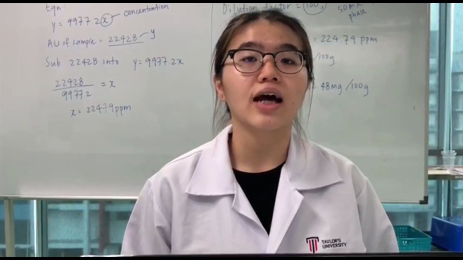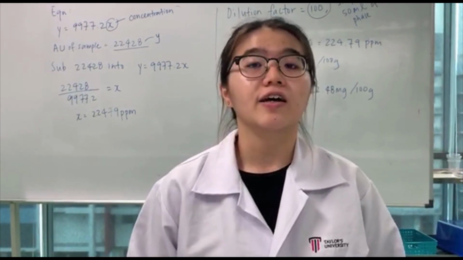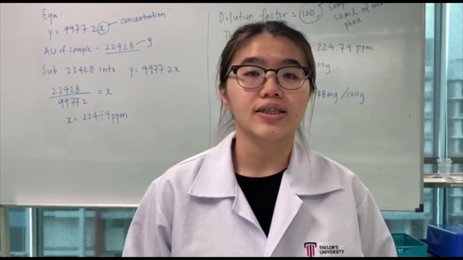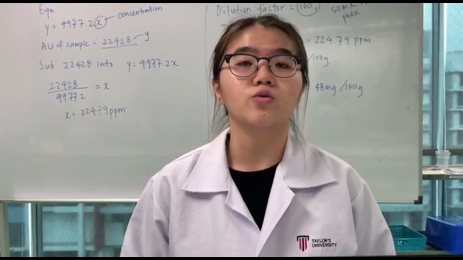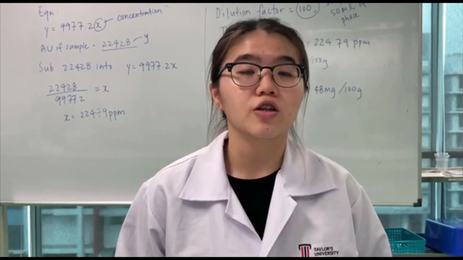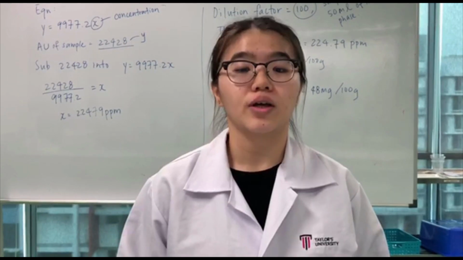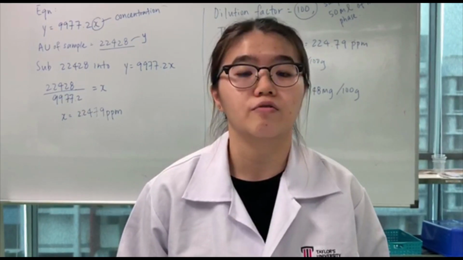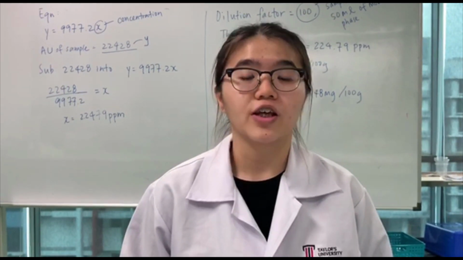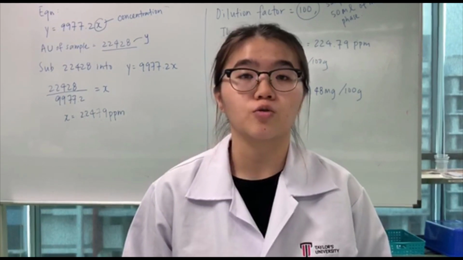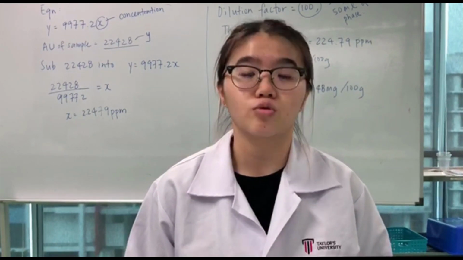So in conclusion, the hypothesis is rejected. The caffeine concentration found in this experiment is 22.48 mg per 100 gram. There was an overestimation in our experimental result. However, according to USDA, the concentration of caffeine in black tea is actually 20 mg per 100 gram, which is very close to our experimental result. The variance between the experimental result and the caffeine concentration in the reference is due to the different brand of black tea used in the two experiments.